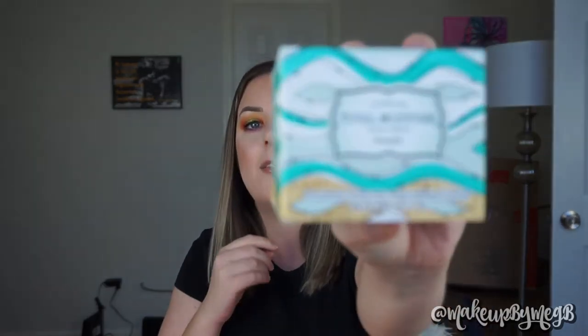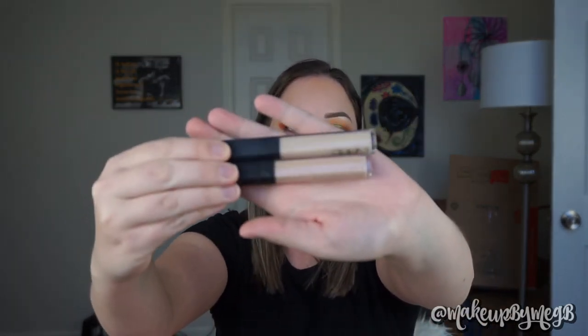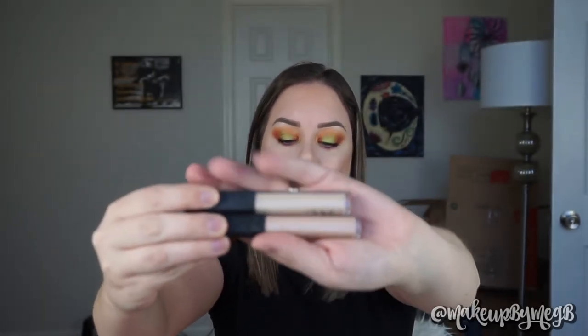Another refill product for me is the Benefit Total Moisture Facial Cream. This stuff is amazing — I highly, highly recommend it if you have super dry skin. It's a game changer. It saved my skin from being flaky and peeling in the winter months. I love using it before bed, and if my skin is super dry I'll also use it as a daytime moisturizer — it's not too heavy or greasy. I was using Shape Tape for the longest time but switched back to my NARS Radiant Creamy Concealer. I got Chantilly for under eyes and Vanilla for spot concealing.